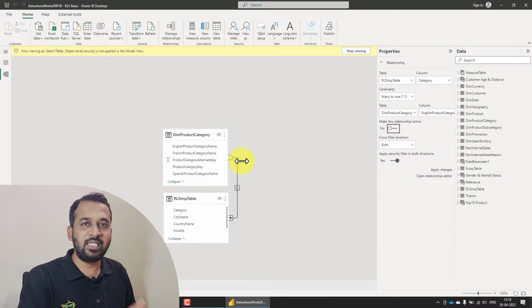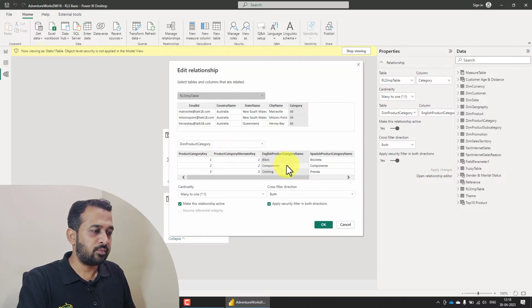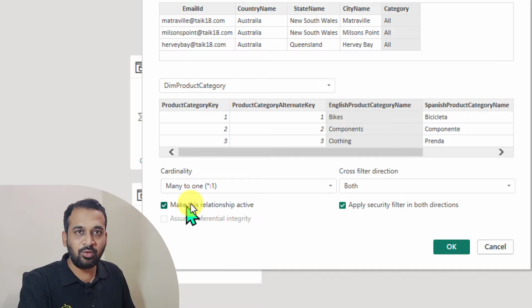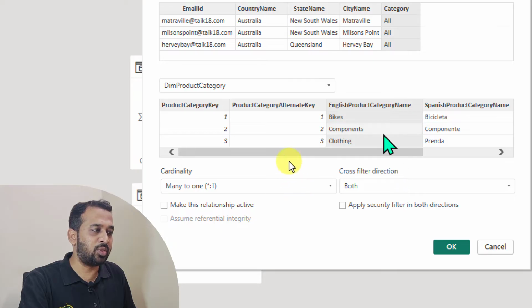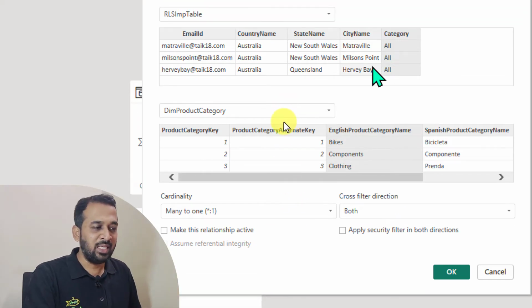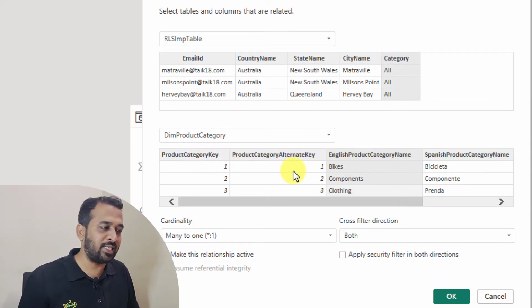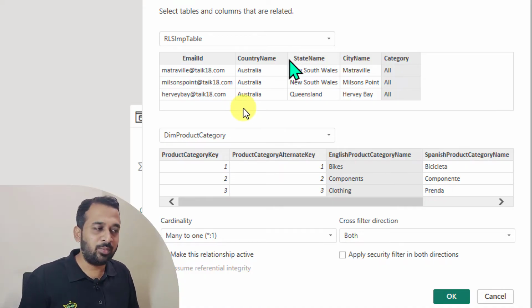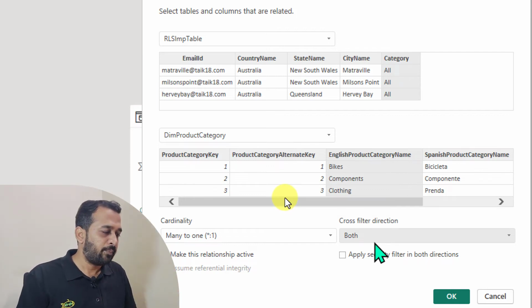Usually whenever we create a relationship in Power BI, let me show you here. If you see at the bottom of this one-to-many, we have this option, make this relationship active. If you want to activate that one, then we can make use of that. And here on the right side, we have a cross filter direction set to both. What does it mean by both? Basically, if you filter something on one side of the relationship, which is the unique value side like dim product category, then it's going to filter this fact table itself. But if you want to filter something on the fact table and it also has to filter this dimension table, then the cross filter needs to be both directions. So wherever you filter, it's going to filter the reverse way. That's the use of that.